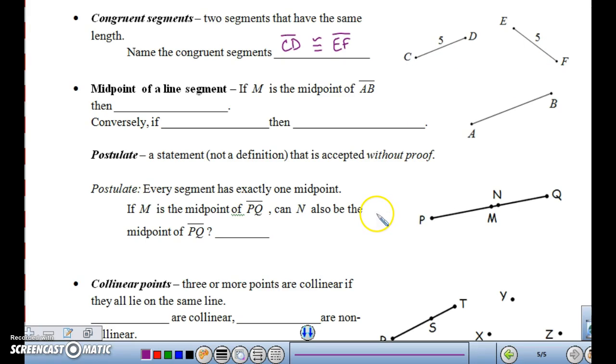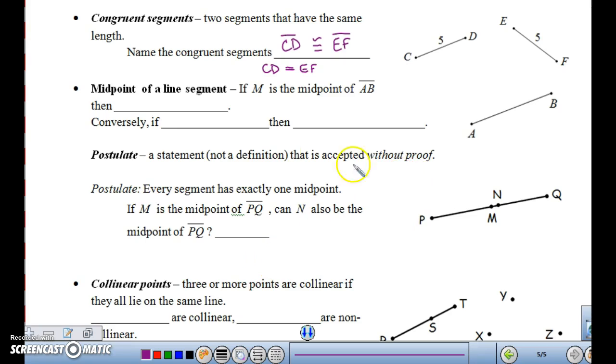Now, if I wanted to refer to them as measures, we know that CD is equal to 5 and EF is equal to 5, so CD is equal to EF. Now notice when I'm talking about the measures themselves, I use an equal sign and no line at the top. When I use congruent, I use the line at the top. This is just saying these two segments I look at over here are congruent. And this just says that the measures of CD and EF are equal. So notice the difference between congruent and equal when you do this.